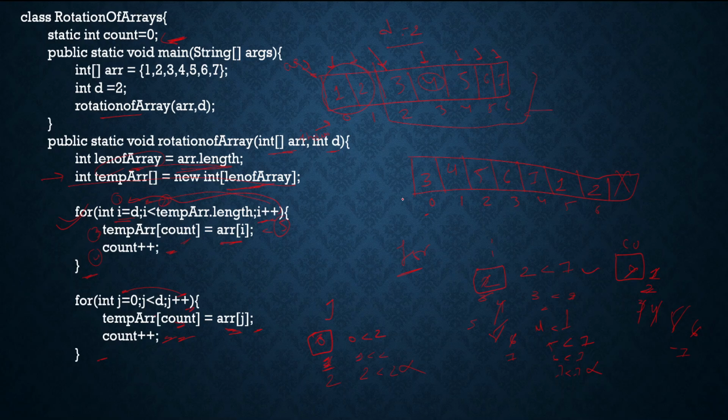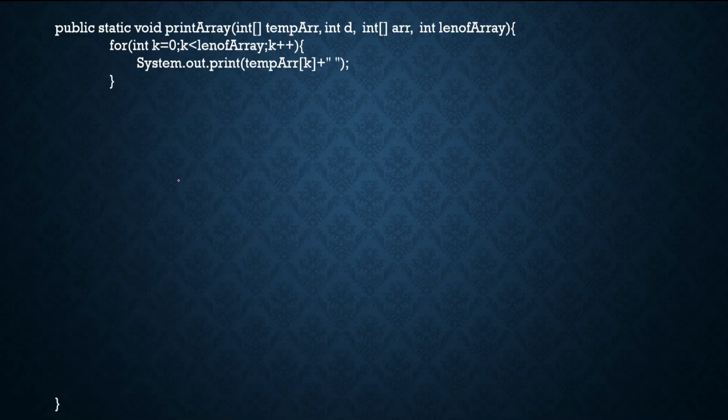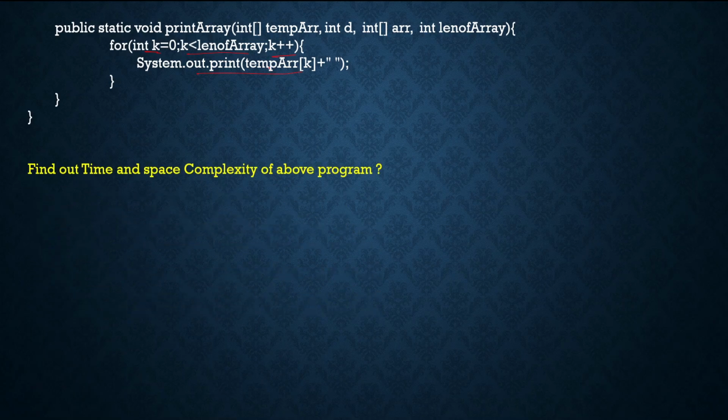As you can see, our expected output is here, right? This is what we were trying to do with our code. Now we can print our output. For printing, you can see we have just normally traversed the temporary array with a for loop. You can try this on your own with our method, and it will give you output as per your expectation.